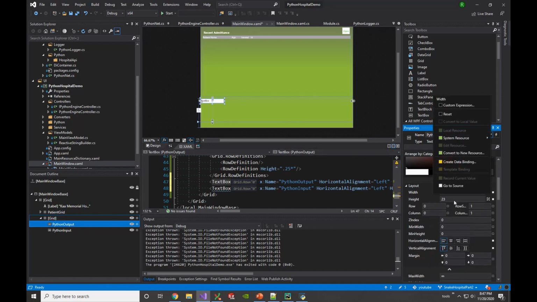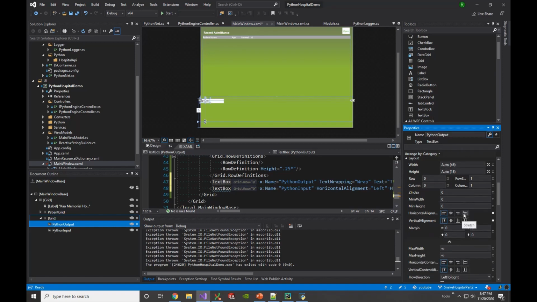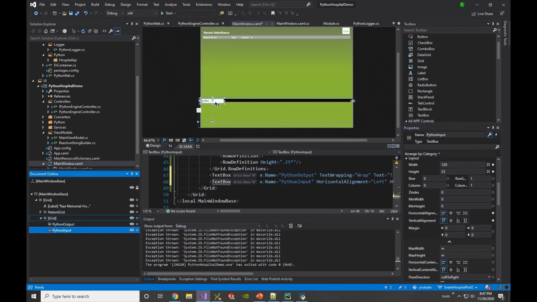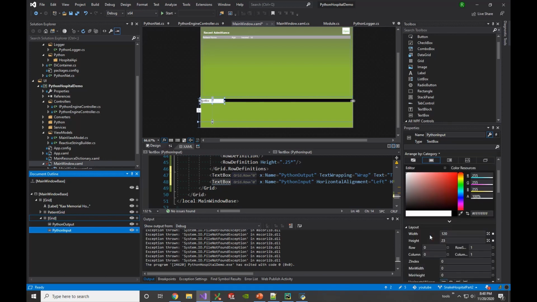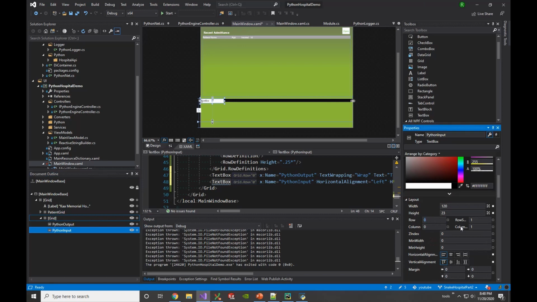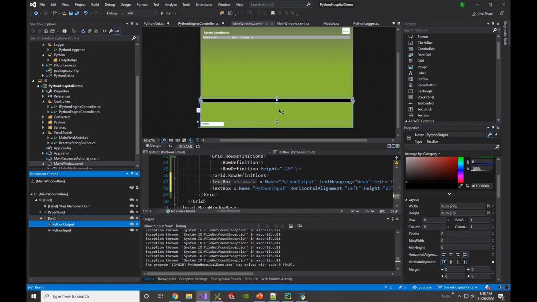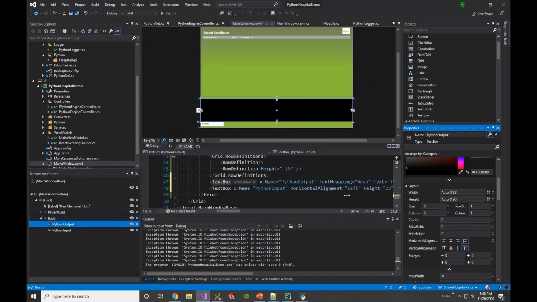Let's also get rid of these defaults and stretch it. And also, we want the second text box to be at row 2. Row 1, excuse me. There we go. Yeah, and this one also needs to stretch vertically. There we go.